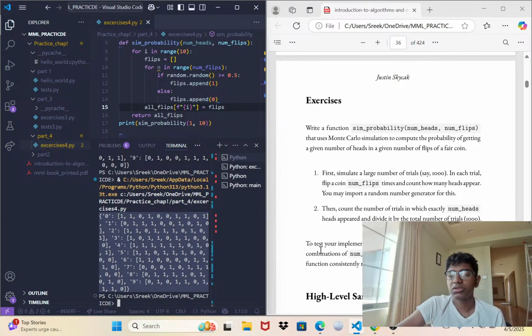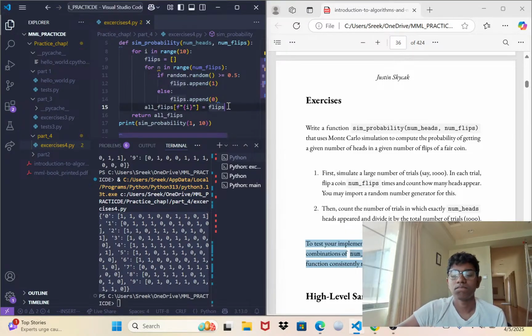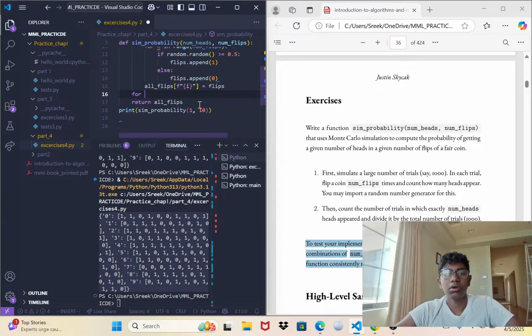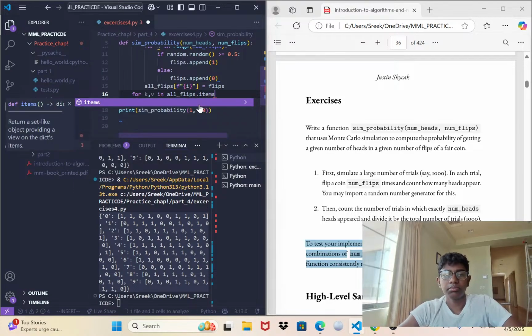But what we need is to find the number of times there's num heads. Okay, one way to do this is to iterate over all the things. It's probably a little bit inefficient. Okay, but we have all the lists here now. So we do for k comma v in all flips.items.